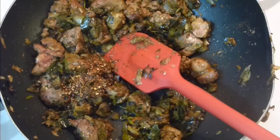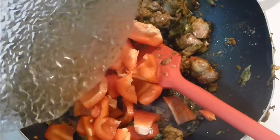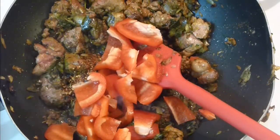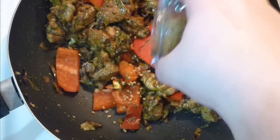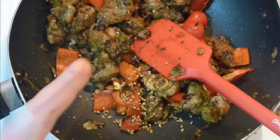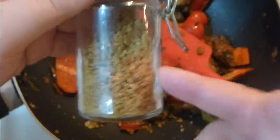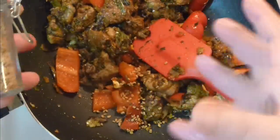At this point chili flakes go in — I love a lot of them. You can add fresh chili, but I'm adding sweet pepper. I would recommend sweet pepper mixed with chili pepper. A bit of fenugreek — always a good idea, but don't overdo it because it can be pretty potent. In my mind, fenugreek is what gives the true Indian aroma to the dish — that's how you know you're coming to an Indian restaurant.